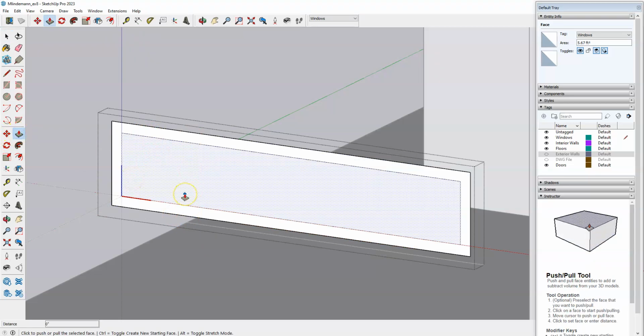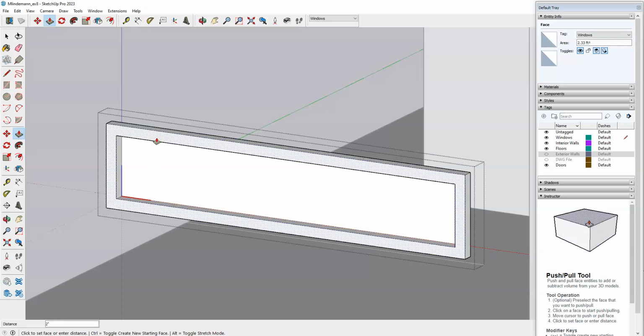And then I'll grab the push-pull tool and grab my frame. And remember, we did a total of 4 inches on each side before because we were at our midpoint of the wall, and then we need to bring it out 1 inch past those exterior walls.